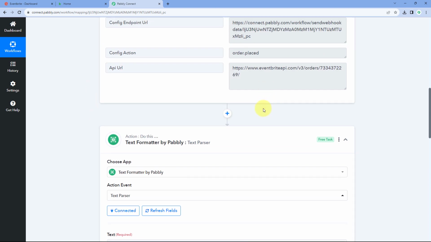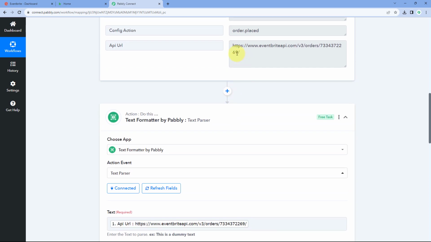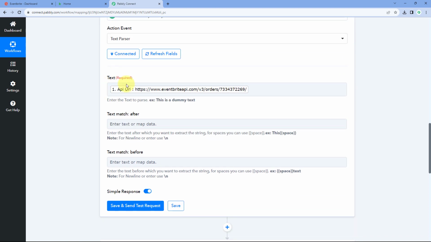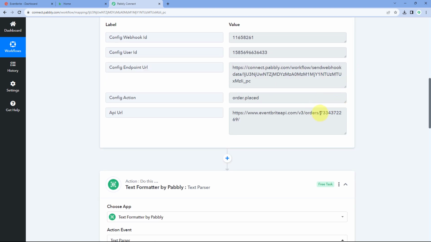So whatever API URL for the order we are going to receive from Eventbrite, we are going to extract the order ID from the same API URL. Then after mapping the text from which we want to extract the details, the first thing it asks us is the text match after. That is, after what detail, after what text we want to extract the text. So we want to extract the order ID which is after orders slash and before this particular slash.